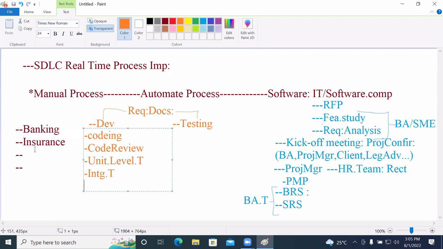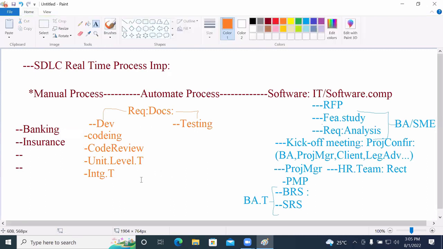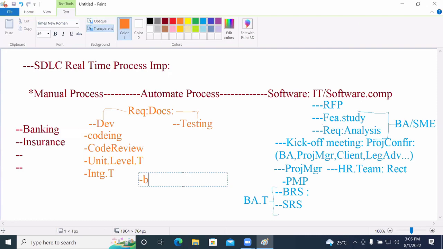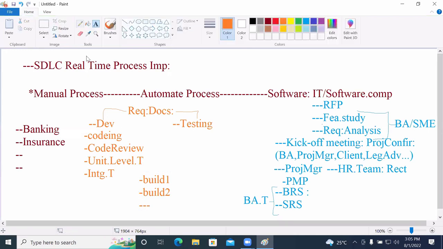Once integration testing has been done, that particular build will be released. What is meant by build? You will understand everything, as a simple understanding. The development team does the development activity, starting with coding, then code review, then unit level testing.